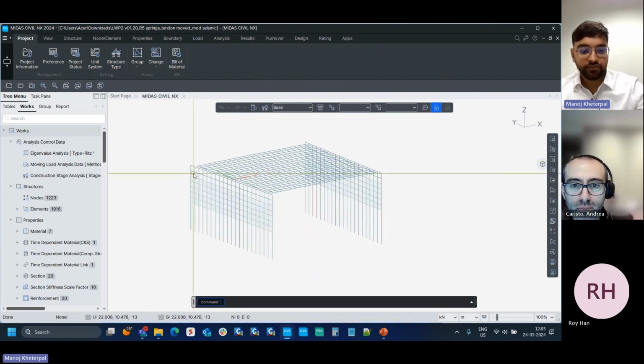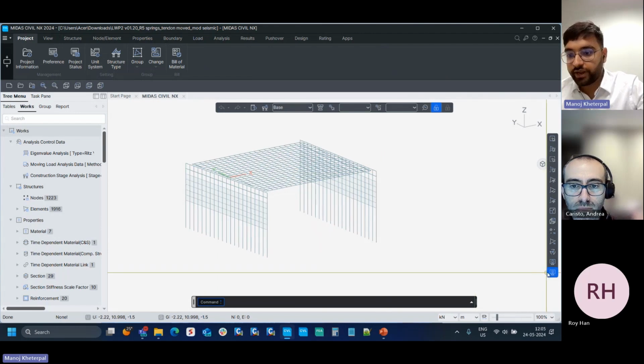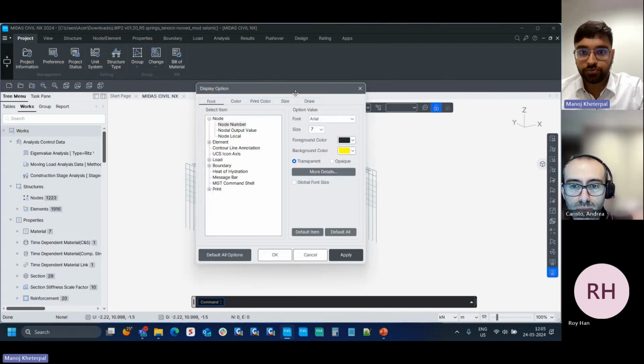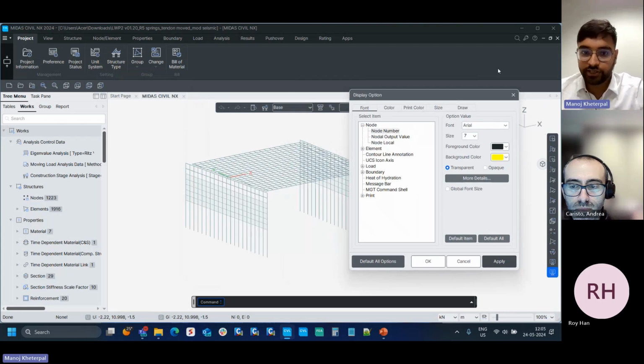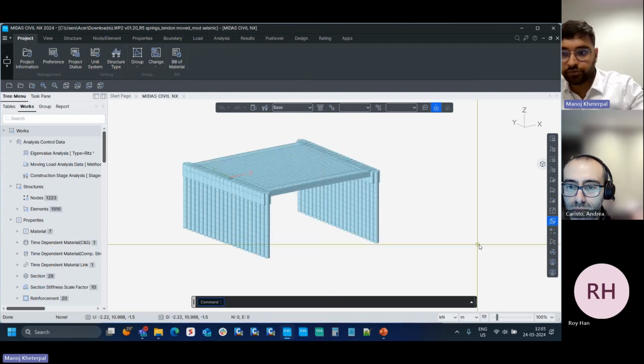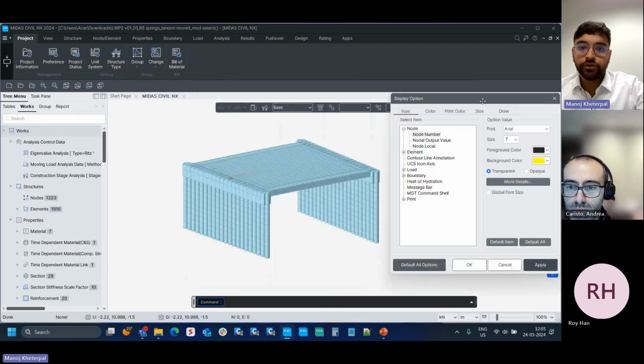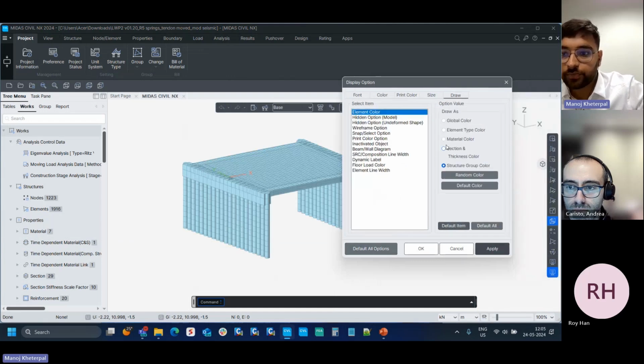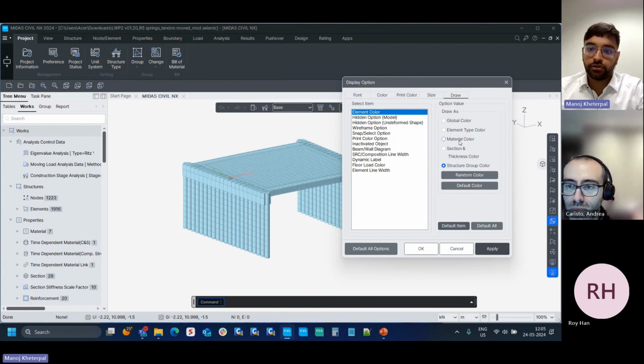And then you will find that there are some other features. Now you can add colors to your groups or any other materials or sections that you want. Let me just go to the hidden view first. Here you will find the option of draw, and in the element color, you will find options for section color, material color, or element or structure group color.